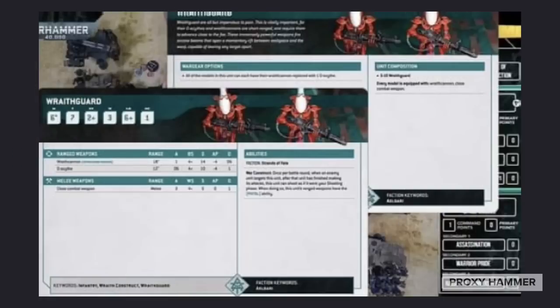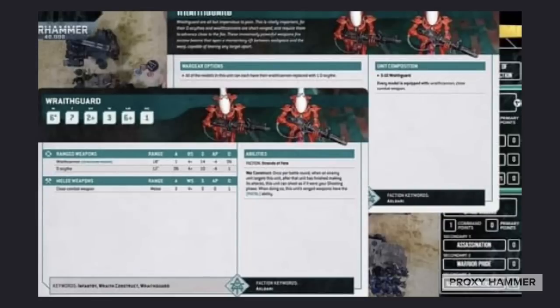Wraithguard are next, and Wraithguard got 1 extra toughness, 1 extra movement, and 1 more save, but they lost their Wraithbone form, so they're no longer negating -1 damage, which is fine. I think we've seen that basically lost on every single unit that had it anyway. And there's a reason for this. It's because units with -1 damage were really effective against weapons that would normally be good against them.